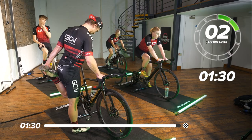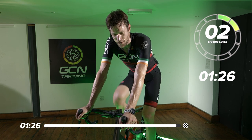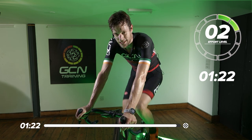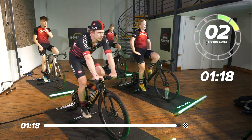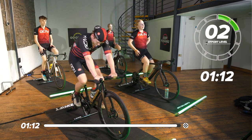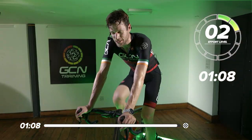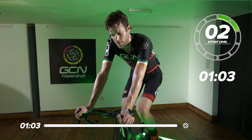If you're coming back to it and you have the ability to measure your power or your heart rate and you have those stats, try and up it each week. When you get to that 1 minute at the end of the 10 minute block, see if you can improve. If you don't have power, maybe make a note of the gear you completed it in and the resistance you set on your trainer and see if you can just make it a little bit harder each week, because you'll be surprised how quickly those gains come about. Cracking job. Well done, everyone.